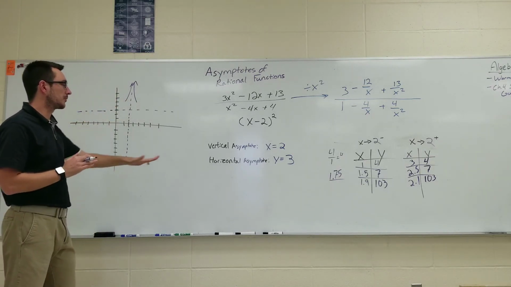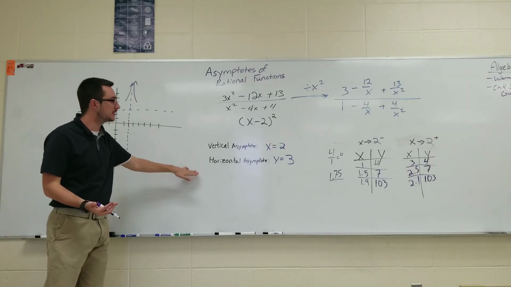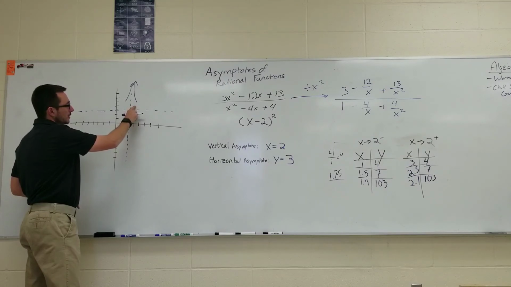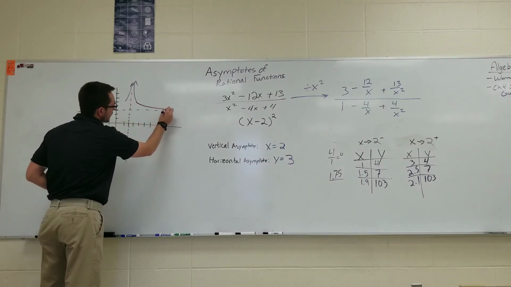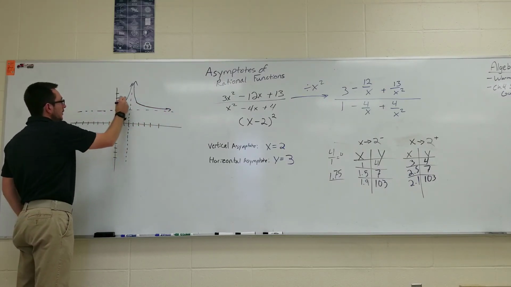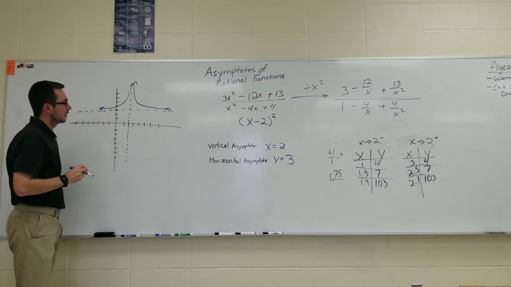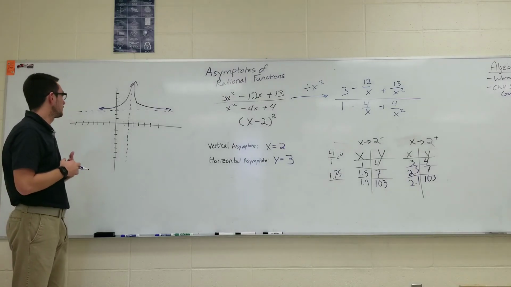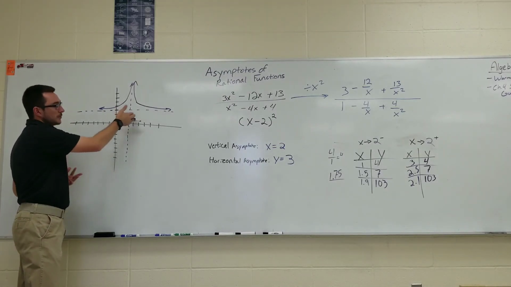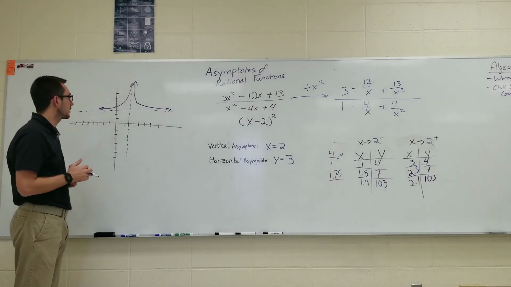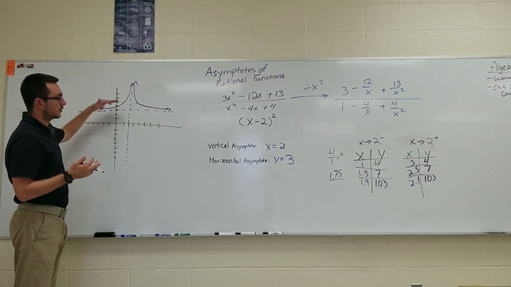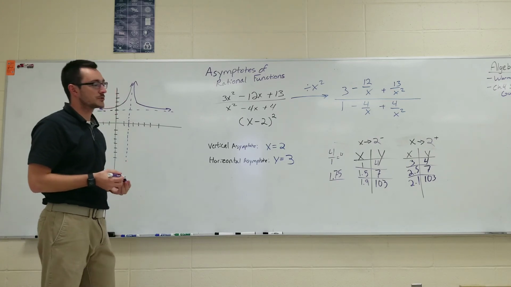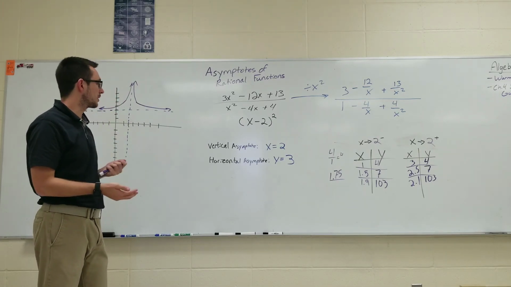We already found the horizontal asymptote, so this next part's a lot easier. It stops at 3, so we know that it's going to curve down and hug the asymptote. Same thing over here. We're not going to end up with any values on the bottom, so we're going to end up with a domain that's everything except 2. It's the only x value we can't have. And a range that's all y values bigger than 3. So that's what we're going to get for a rational function that includes domain and range.